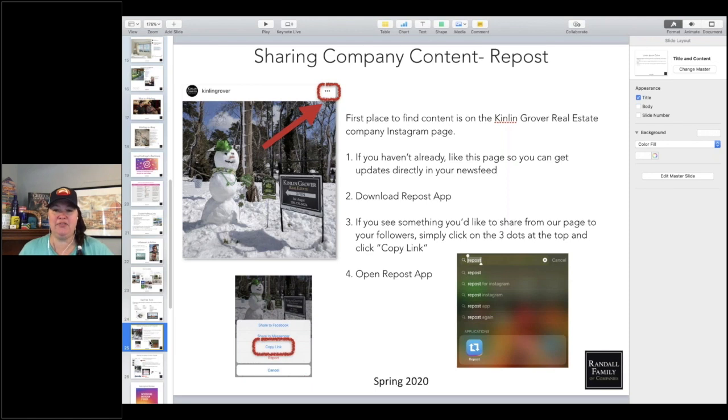So, you've got to be very sensitive to that. But anyway, if you see something that you like, yesterday I actually did this with a friend of mine, and she did a video that I reposted on my Instagram so that other people would share and repost and whatnot. If you want to do this, you do need to have a separate app.